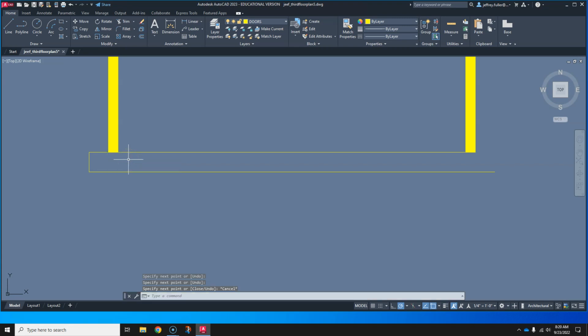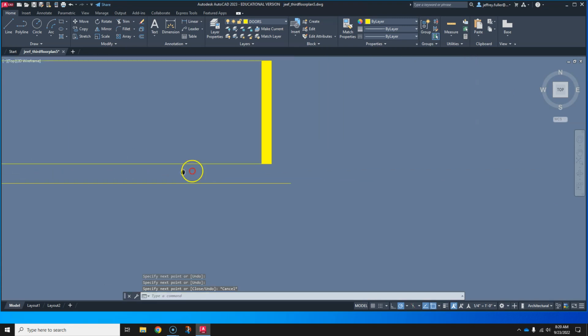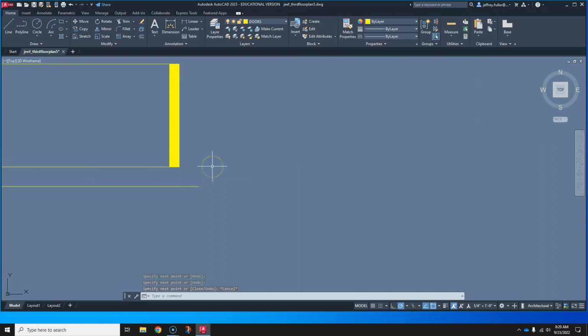Now I'm going to hit the escape tool, come back over here to the other side. Okay, hit the enter tool to go back into the line tool and do the same thing. I'm going to find the very end point of that line. I'm going to click, I'm going to draw up. I'm going to match my geometry right over here by using my snap tracking tools. And I'm going to bring it straight up and down and then click to establish that line.